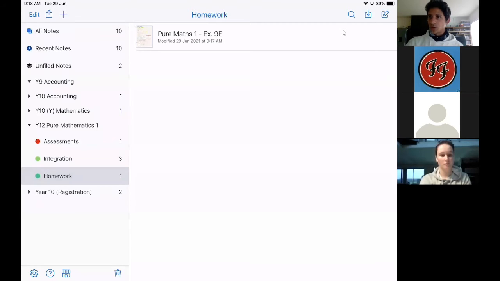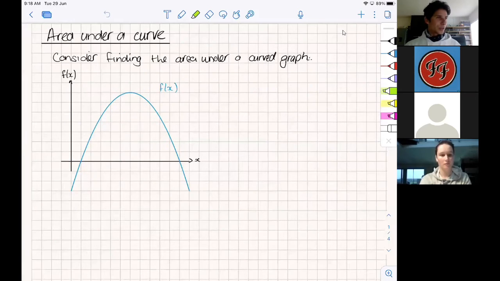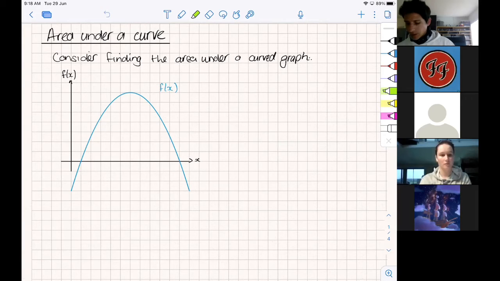Okay, right. Let's move on to today's work. Today is actually going to be a lot of fun. So we're going to be looking at this, okay? The area under a curve. So if you're following along in your textbook, I believe we are on page 253. I'm going to do things a little bit different to the textbook, right? But the same idea is going to apply.